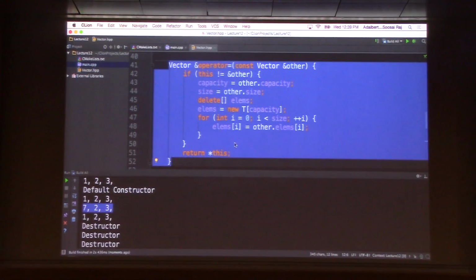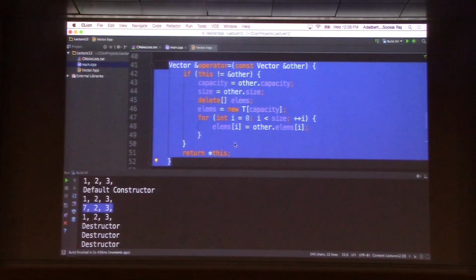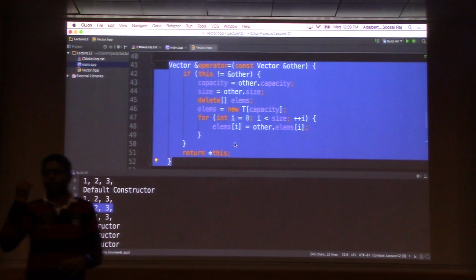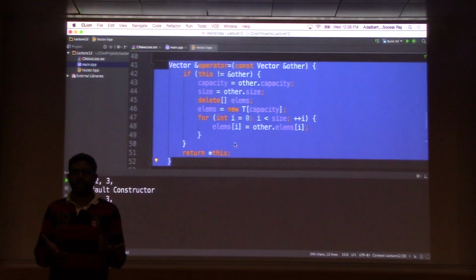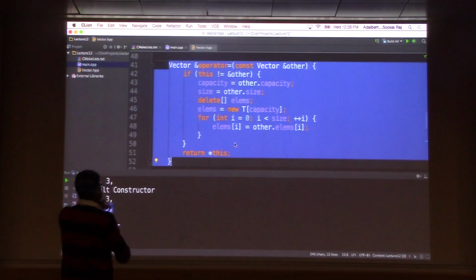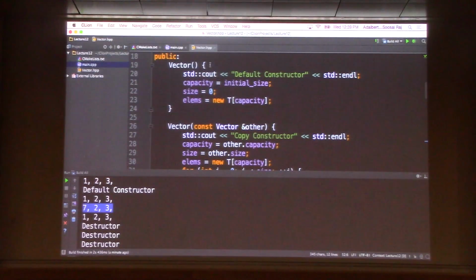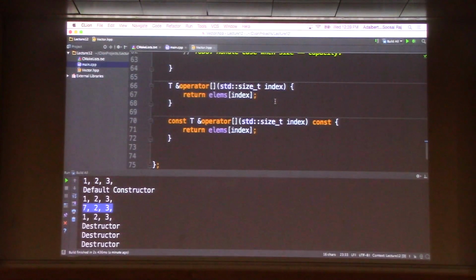So now our copy assignment, even though this is just an operator overloading, is also a special member function. Okay, this is a special member function called the copy assignment operator, and whenever you are managing some resource in your class, for example, in this vector class, we are managing the memory by ourselves, then usually in your constructor, you will acquire that particular resource. If you see here in your constructor, we are acquiring memory, creating some memory and having a pointer to it.